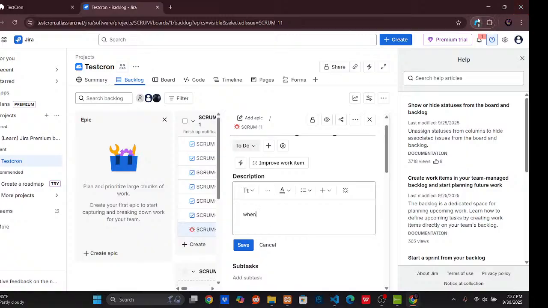So when navigating from dashboard, click navigation.